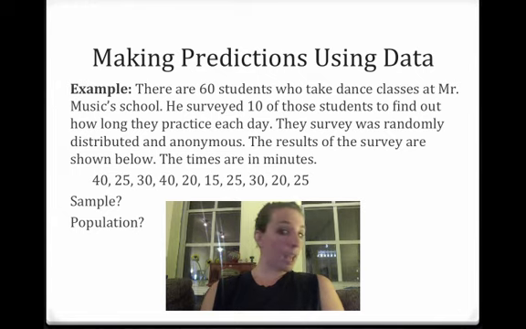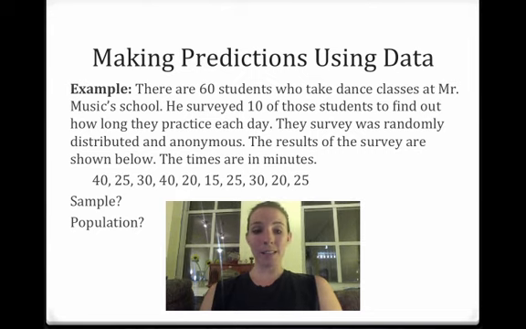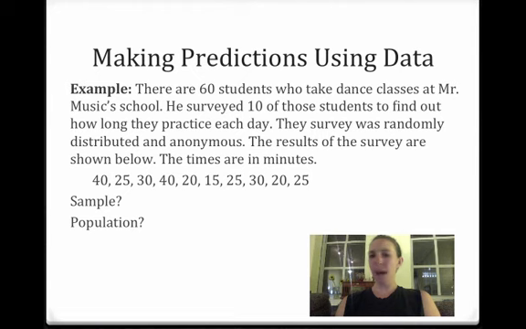He didn't want to ask every single student because he thought it might be too much data, so he just asked 10 of them. So what kind of sample is this, and what is the population that we're drawing this sample from? That's what I want you to try to figure out. You can pause the video, go back, rewind if you want to, but I want you to try to figure out, is this a random sample or a bias sample, and what is the population that we started with?